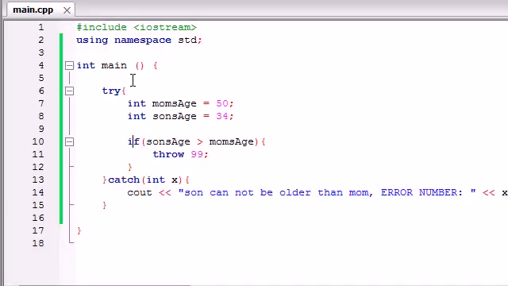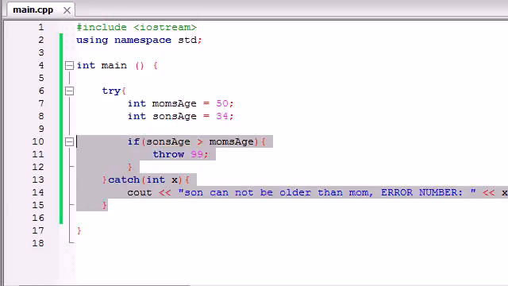But I want to demonstrate the try and catch block and how to handle an error message. So these are useful for a lot more than comparing two variables, and there are some instances where we can't just make a simple program, that we need to use this exception handling.